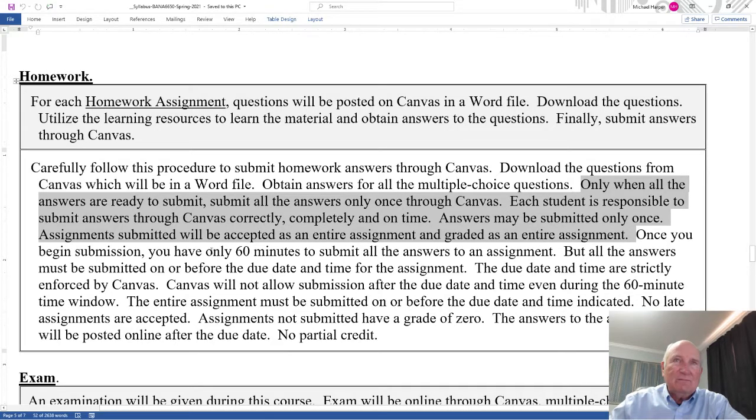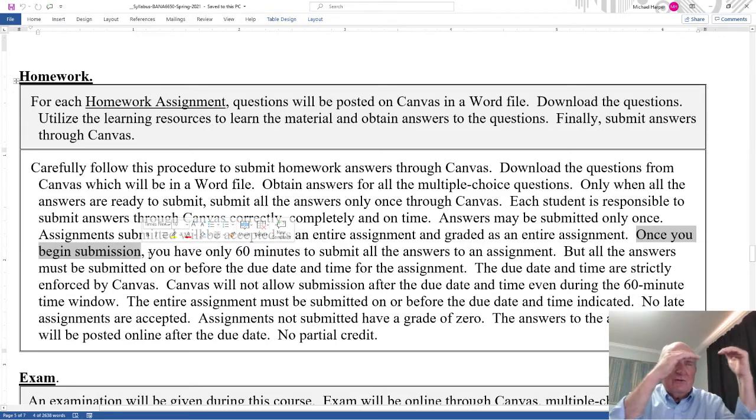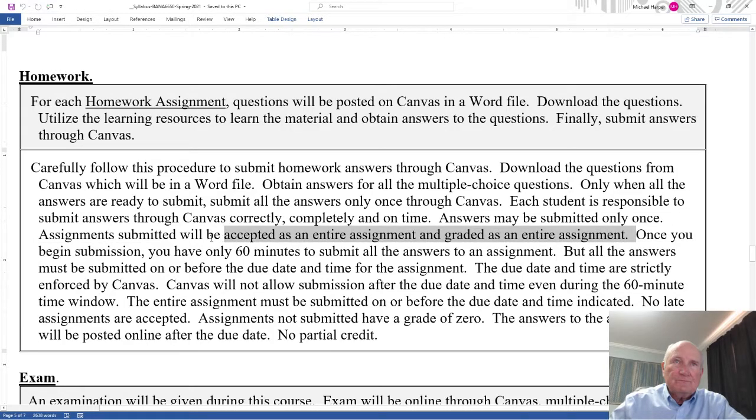Once you begin submission, in other words, at the bottom, you're going to download the homework, get all the answers, go back, and then down at the bottom it has submission. Boom. Once you click submit, you have only 60 minutes to submit all the answers to an assignment. But all the answers must be submitted on or before the due date and time for the assignment. The due date and time are strictly enforced by Canvas.